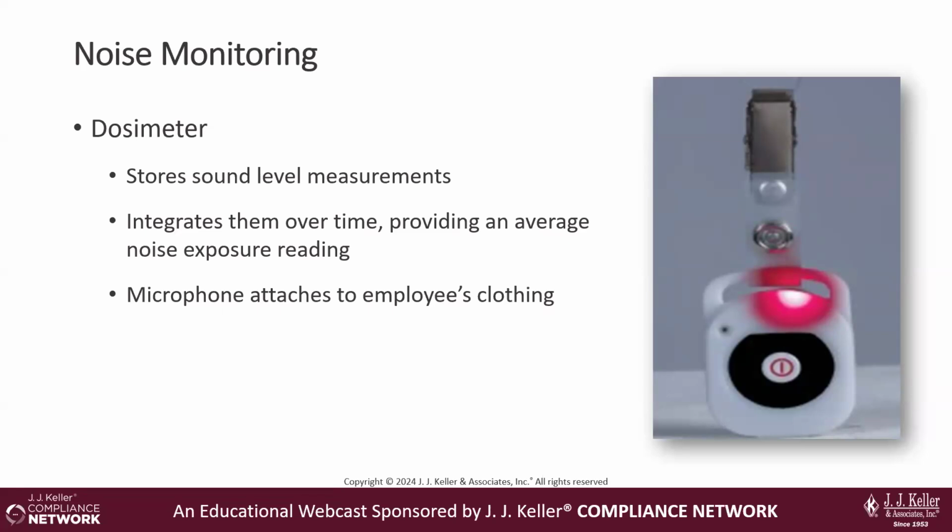With a sound level meter, the microphone is stationed near the employee's head, and the instrument is usually held by an individual who follows the employee around as they move about. So sometimes those are a little bit more resource heavy as well, because you need two people. Manufacturer's instructions should be followed for calibration and maintenance on these pieces of equipment, because you want to make sure the most accurate results are being counted.